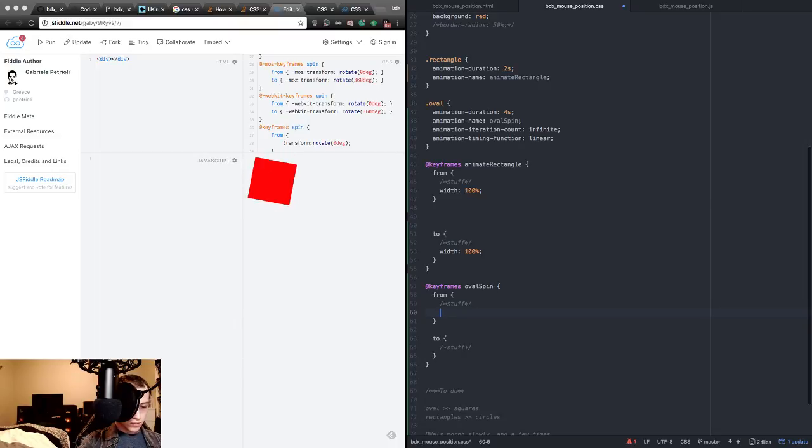Toasty, WebKit Moz shouldn't be bothered with. Oh, from transform rotate 0 degrees. Then you can figure out 2 by yourself, which is what they were showing. I should have checked the chat first. Damn. All right, Toasty's ahead of the herd.